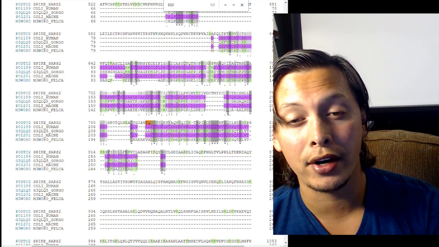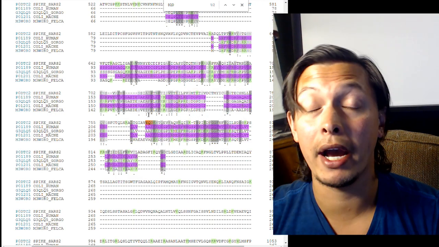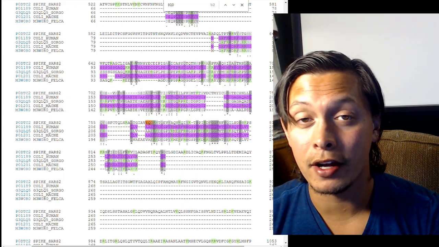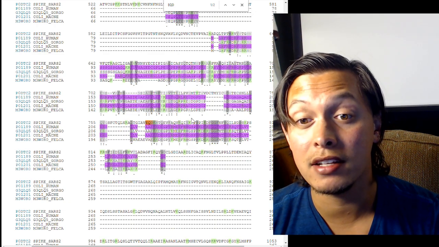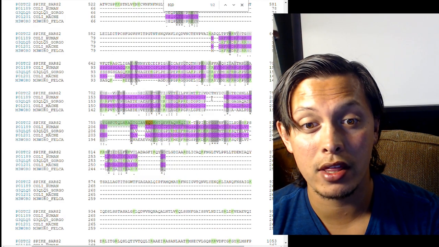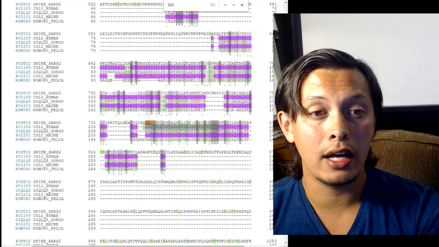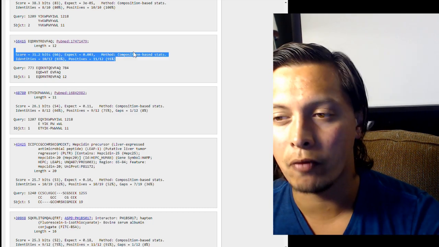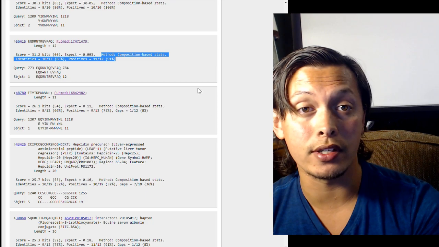So if these areas are exposed to the extracellular environment, this can tell you that it might be important for antibody production. But then another thing we need to consider is if we're making antibodies against the spike protein in these areas, they might cross-react with the peptide hormones that your body is going to be producing as well. So that didn't say much, and keep in mind we're still very high in the percentage rate, and as we go further down, hopefully we get a little bit more variety into what the peptides of different organisms.